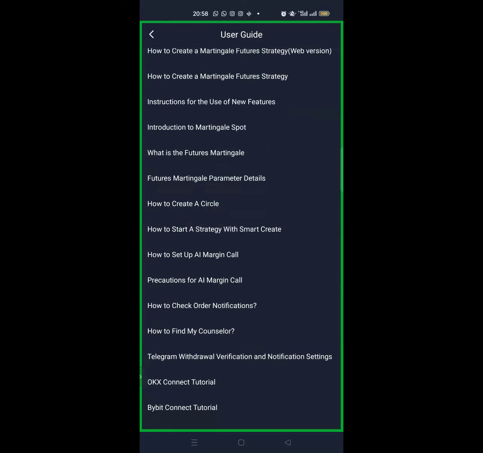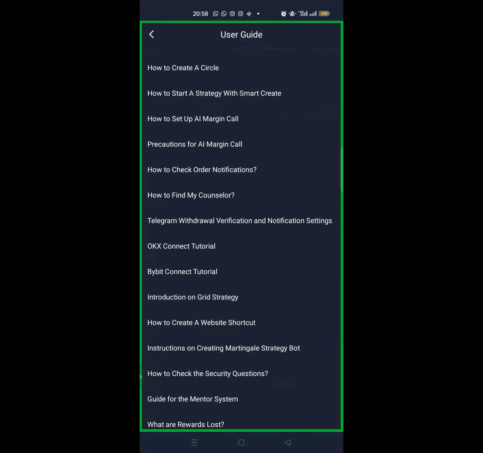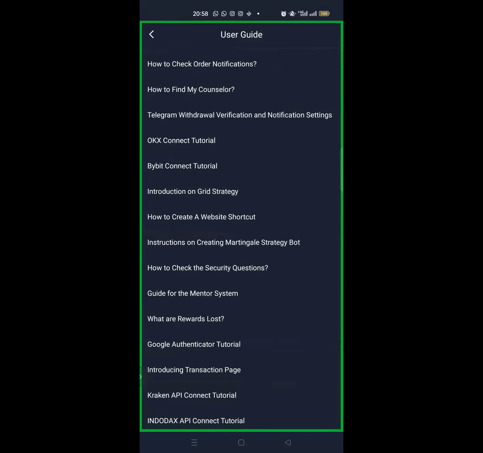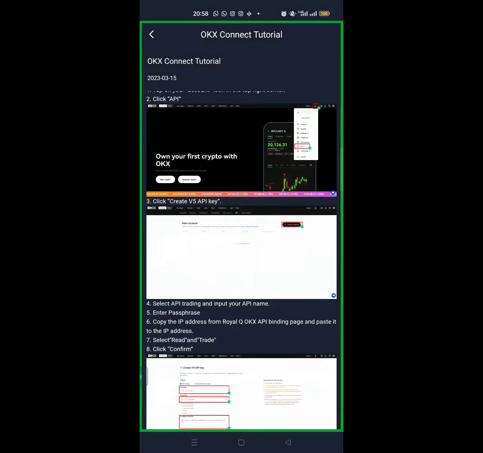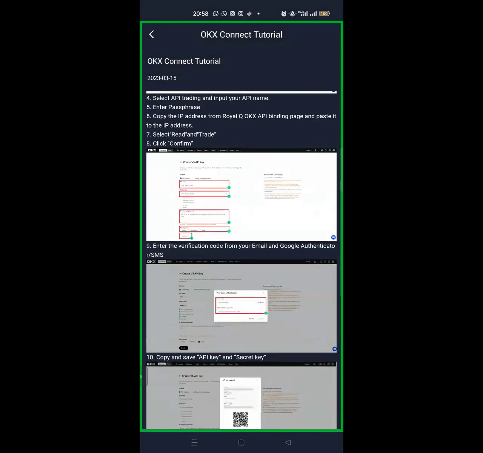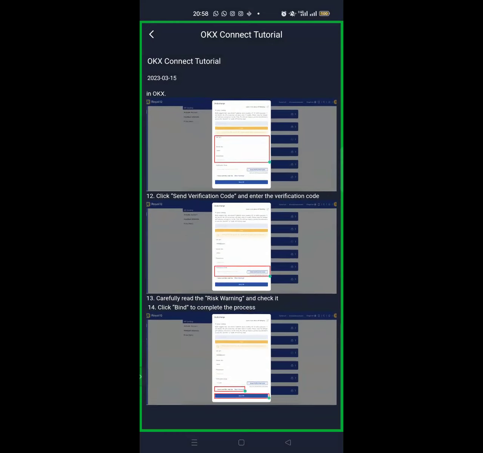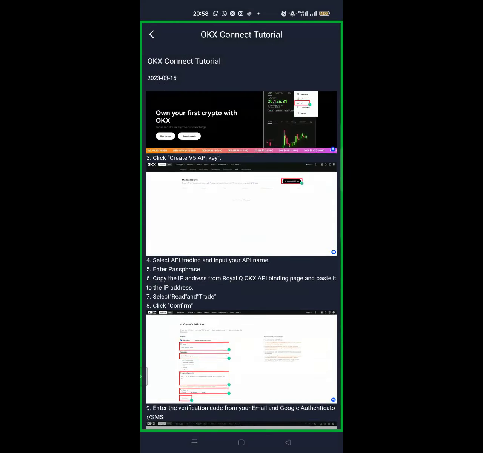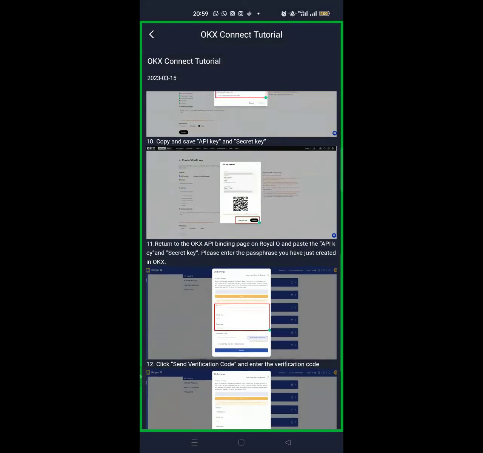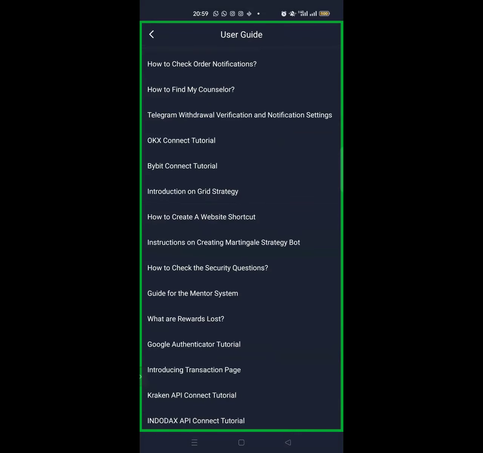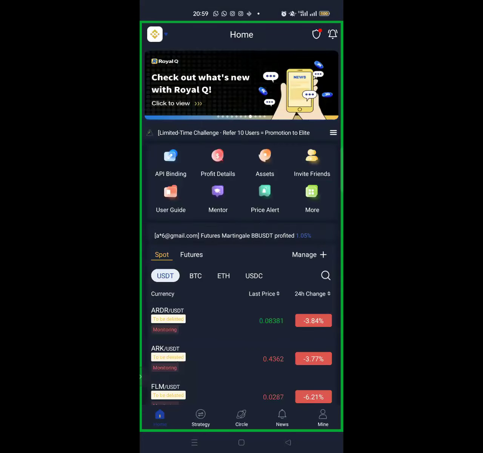We have the AI margin call, like what is it about, how to bind your OKX. And the amazing part is they have screenshot guides to guide you. They're not just talking. They have screenshot guides that you can follow. So that's beautiful. This app is really, really beautiful.